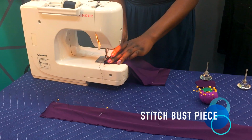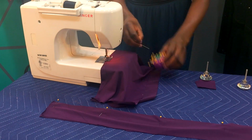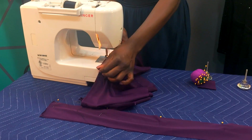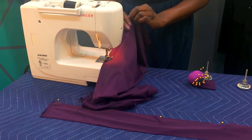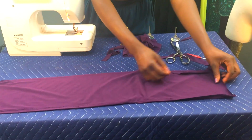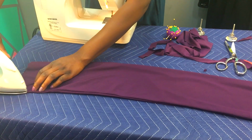Now we're on to stitching the bust piece. Line up your fabric and be sure to stretch a little while you sew. Reference my last video to see how much to stretch and sew. Once you stitch one side, lay flat and pin the opposite side so it won't shift. Stitch that side just like you did the other. Once both sides are stitched, you will have a long sleeve like this. Reach right in, flip it right side out. Grab your iron and press the seams flat.